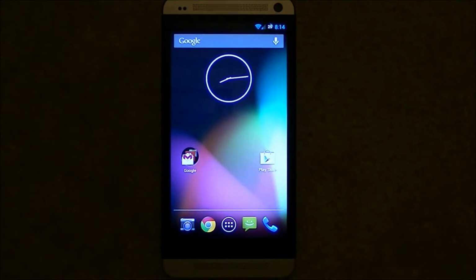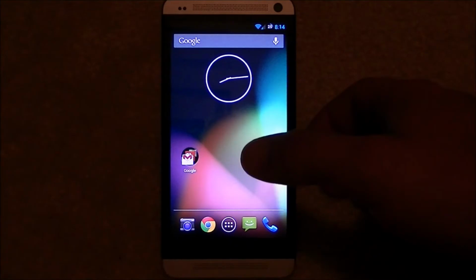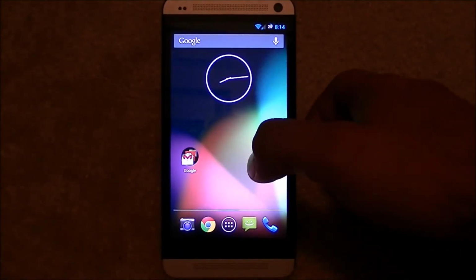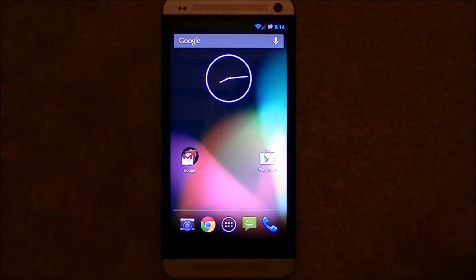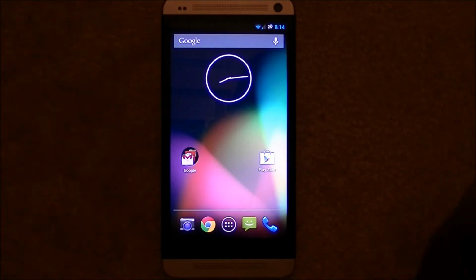I'm going to do a review of the Nocturnal Google Edition ROM for the HTC One. This ROM is a Google Edition that's got a couple upgrades. This is version 3.0.1. This version, if you get it very soon, you'll notice that it is not the one that's on XDA. When you click on the download from there, it actually takes you to version 3.0.1.